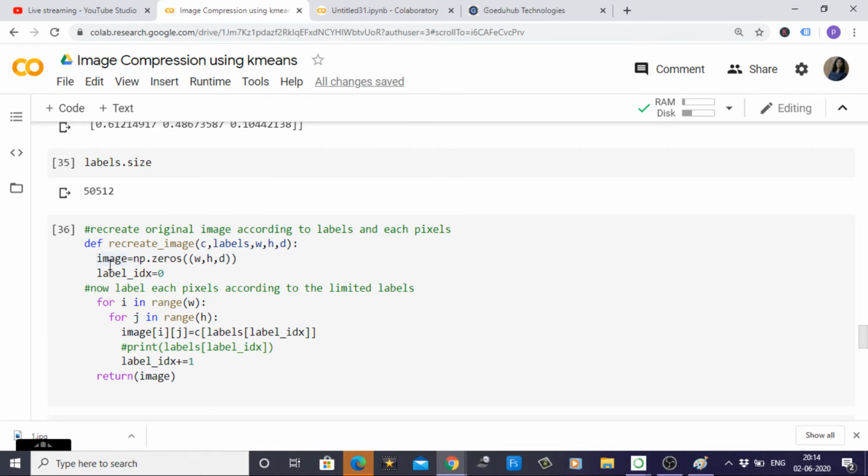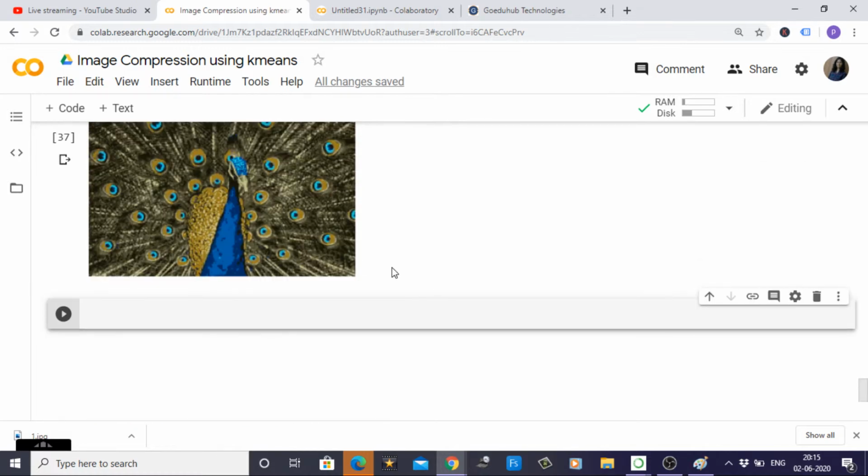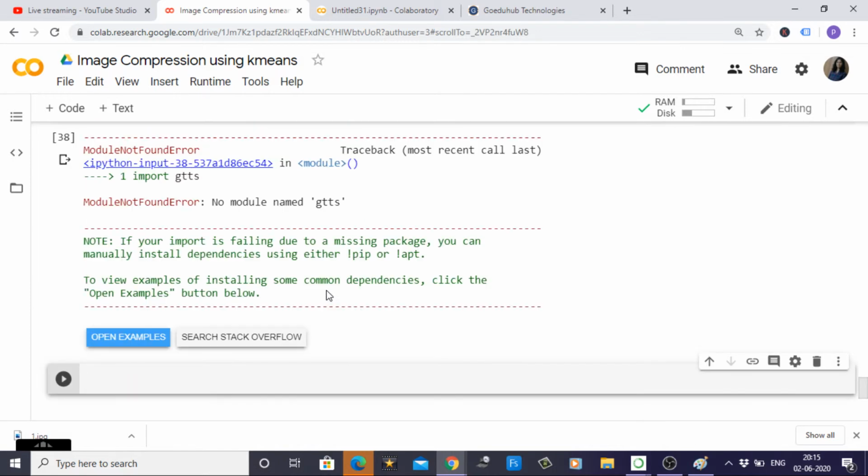So we are going to use the gTTS library for this. I'm just going to write one more piece of code below this one, and you can change the number of clusters as well. Okay, guys. So what I need to do here is use one more library. Like I'll show you: import gTTS. Just write this.